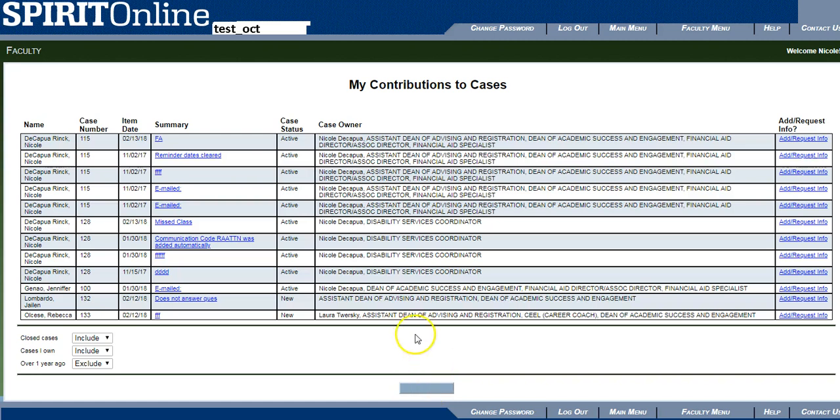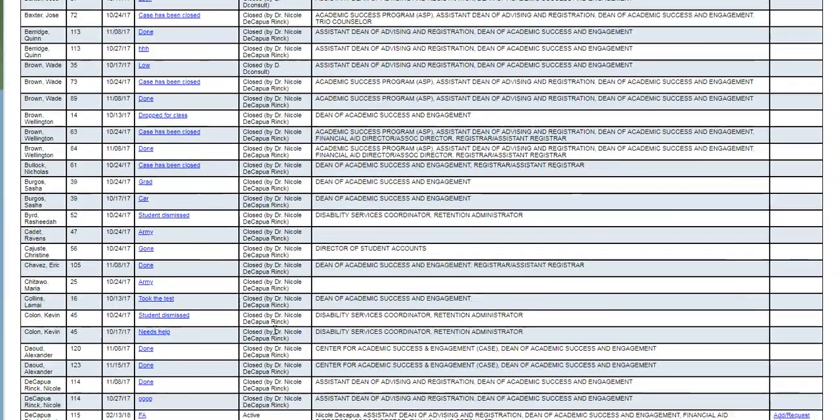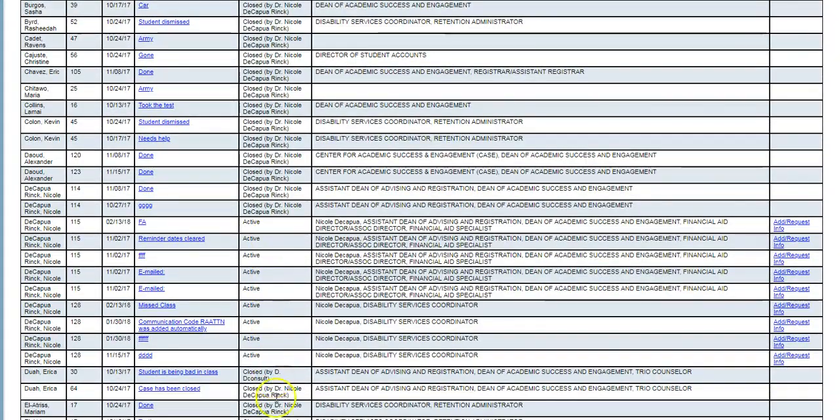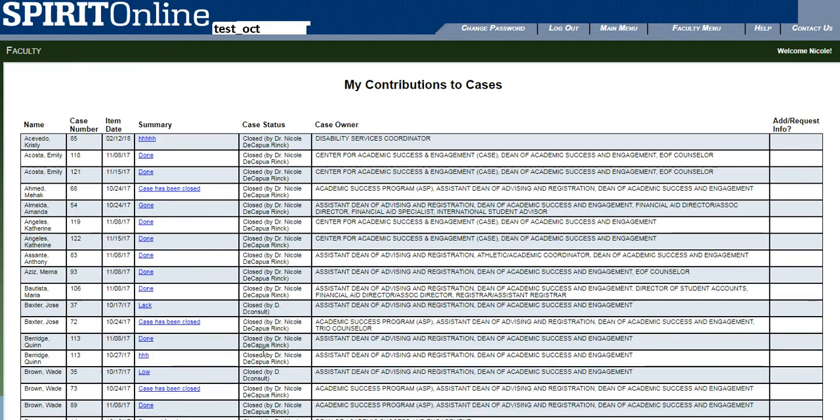When you see the closed case, that's the best indication that the person that it went to did the work that needed to be done, and they closed the case. So you would see that it was closed by, and you can see I've closed a lot of cases. And then you can see the active cases. So that's how you would know if the case that you put in was taken care of.